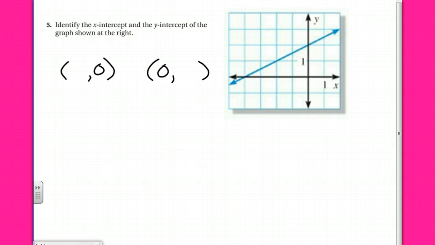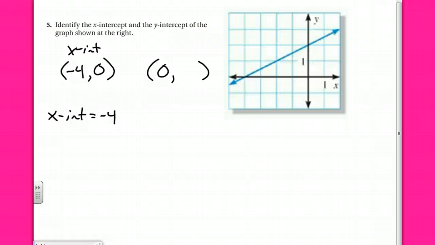I mean, the x-intercept, look at it, everybody. Each blue line represents 1 unit. So where is that line crossing the x-axis? 3, 2, 1. -4. So we could write it like this, right? -4, 0. The other way sometimes you'll see it written is the x-intercept equals -4. If it's written like that, we know that the y value would be 0 because it's an x-intercept. Do you understand? So sometimes it can be written with a single number like that.